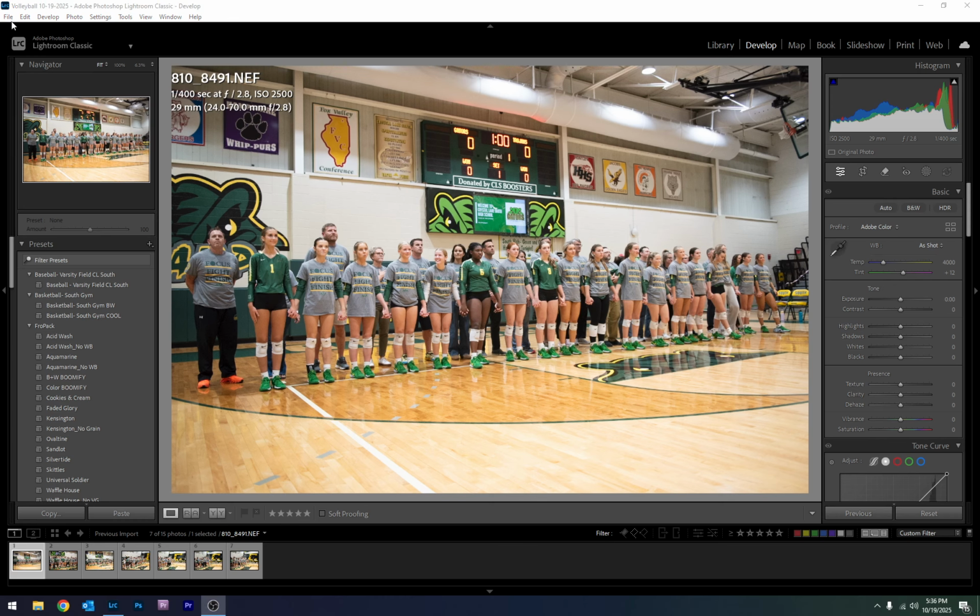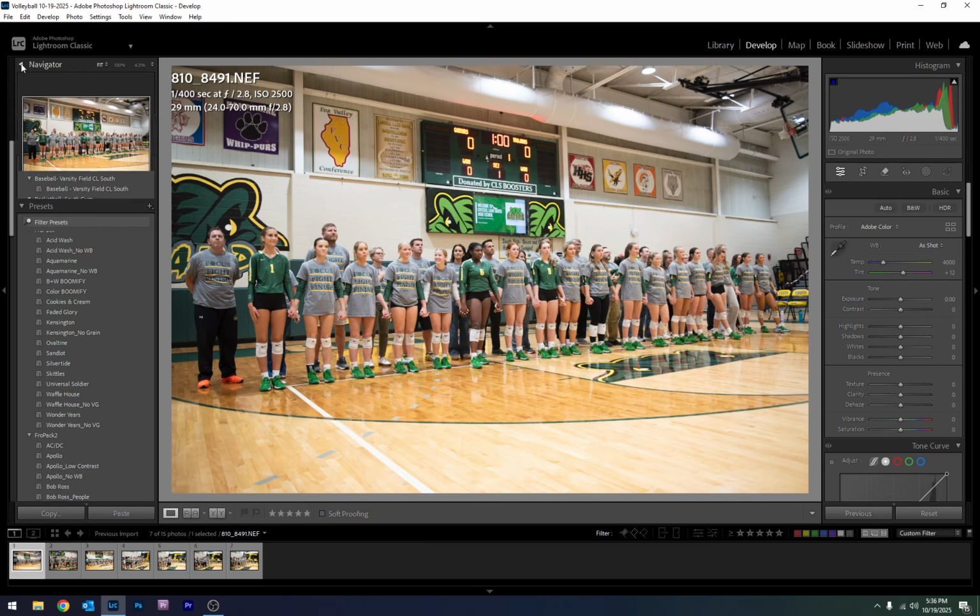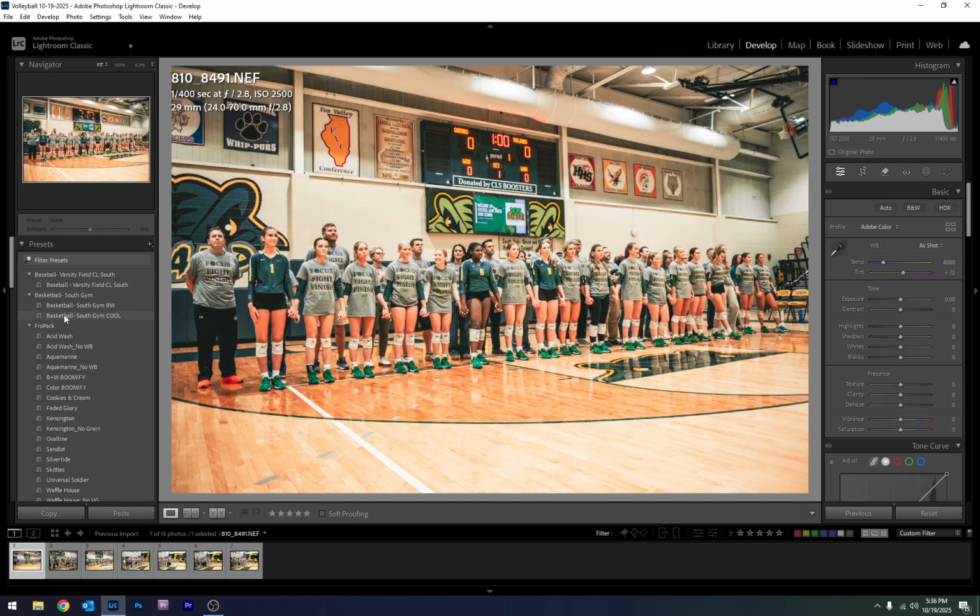Okay, so let's start from the left to the right. Right here, as you can see my cursor, is the navigator. This is just going to be a preview of the picture that is most likely shown here. I'm not too certain why the navigator is there, but I believe you can hide it if you want. Yeah, you can just click this little caret and it's going to hide it. I like to keep it sometimes because I can see a preview of my presets, which is going to make sense here in a little bit. But I just like to keep it shown. I don't really need to see anything else on this left column regularly, so it's by default right there, and that's perfectly fine with the way I edit and the style I do.